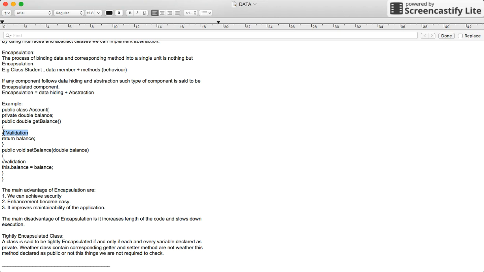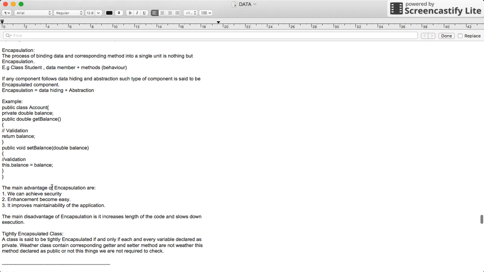We make sure we are allowing this person to see the balance, so we make the validation, like username, password, or mobile OTP authentication. This is what we discussed in data hiding. And this is the setBalance. So this is an example of encapsulation, a class where we have data members and methods defined.